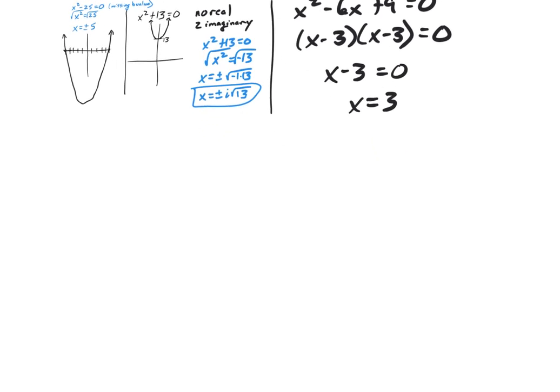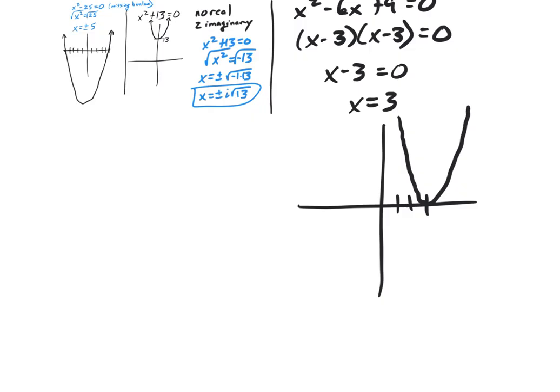If I were to graph this, and you could put this in the calculator if you want to, I'm just going to save some time here. It's still a parabola. That hasn't changed. But it's going to be a parabola that comes down, hits the x-axis at 3, and comes right back up. I call that a double root because it comes in and leaves from the same place. And we'll talk about the significance of double roots more as we go throughout college algebra. But for right now, we'll just say x equals 3. There's really only one answer here, x equals 3.